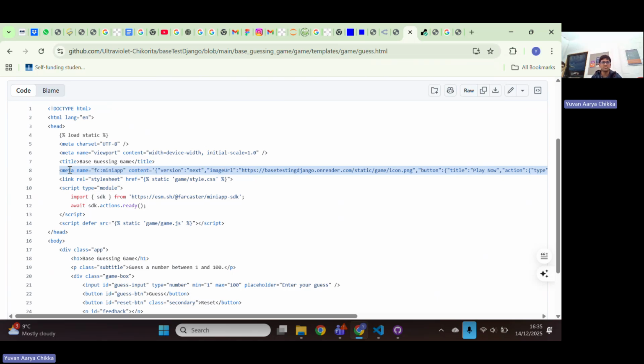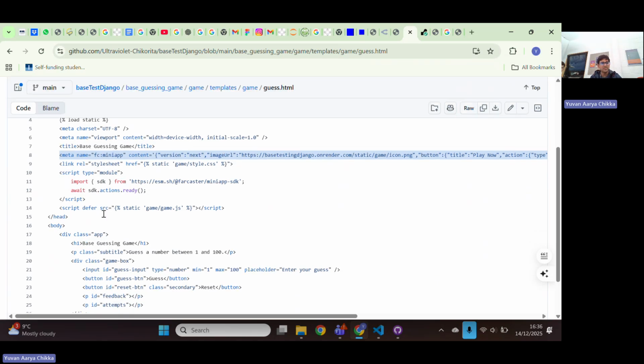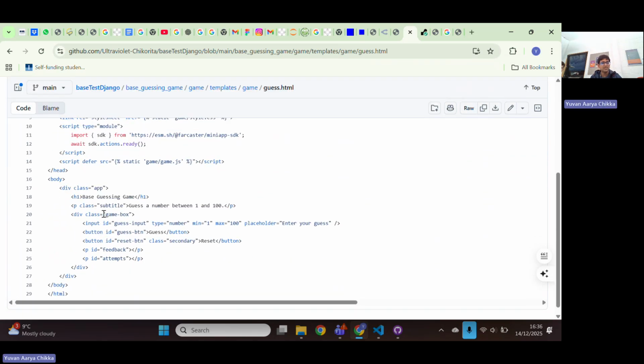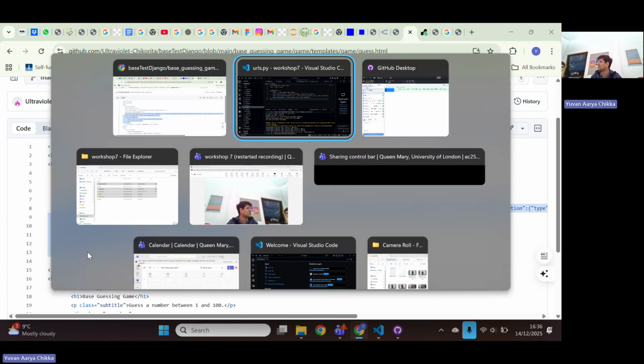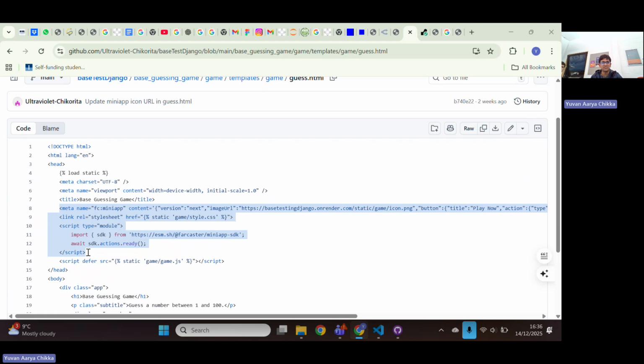So it provides information to base about how to display that box that's displayed on the post. That's what this controls. And then you also have to load this SDK, which allows mini apps to integrate properly. And then that's it. It's relatively simple. It's just slightly different from using Node, because with Node you can integrate it directly with the full app in like 2 lines, rather than having to mess around with HTML and also the backend stuff with the JSON file.